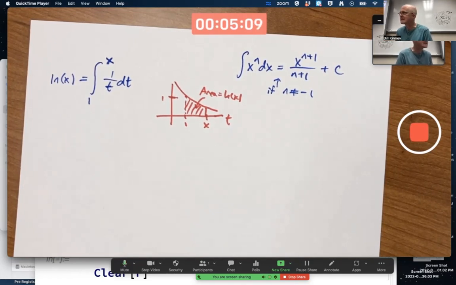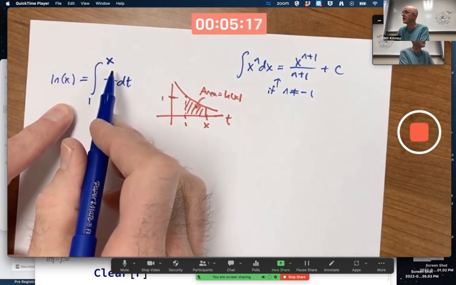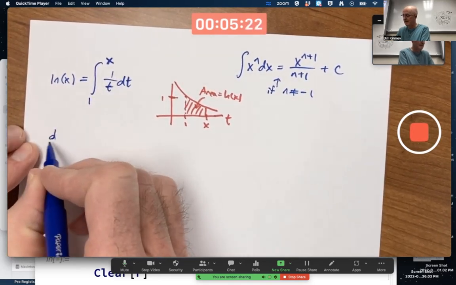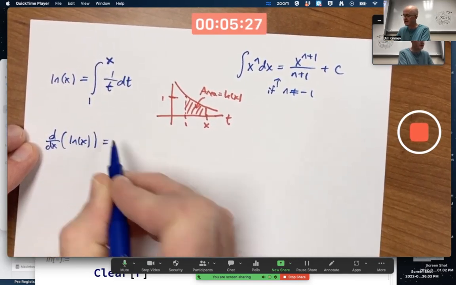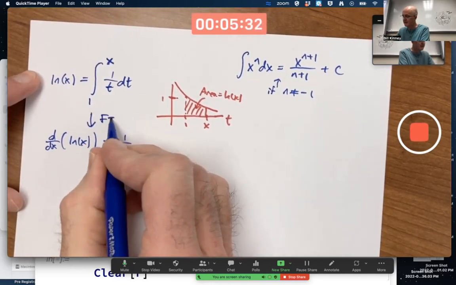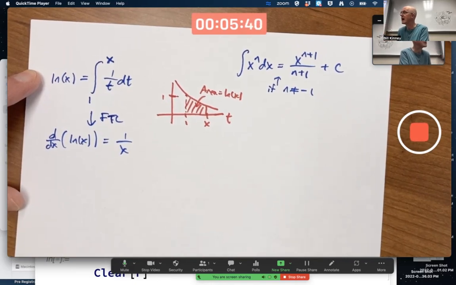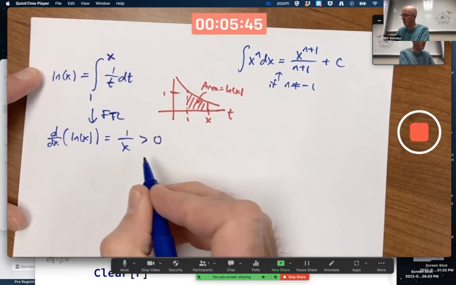So how do you define e to the x? You define it as the inverse function of this function. The variable is in the upper limit of integration. But how do you know an inverse function exists? Based on this integral formula, it follows by the fundamental theorem of calculus, FTC, that the derivative of this natural log function that we're pretending like we're defining for the very first time is 1 over x, which is certainly a positive quantity when x is positive.